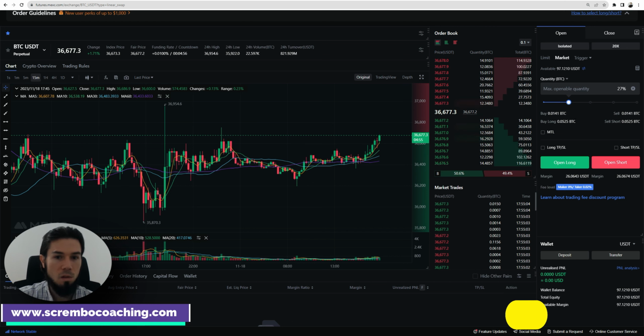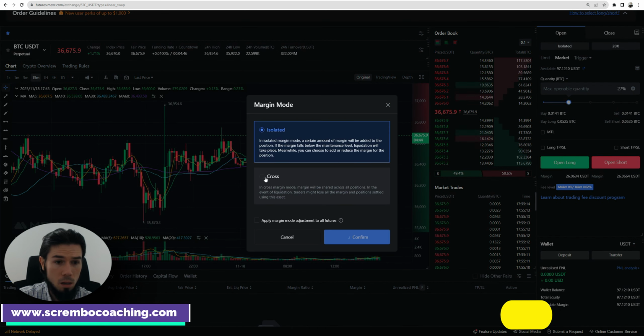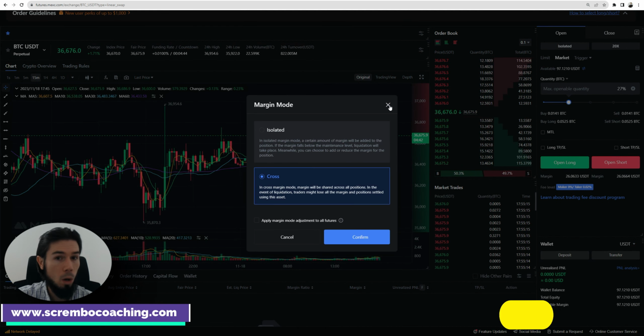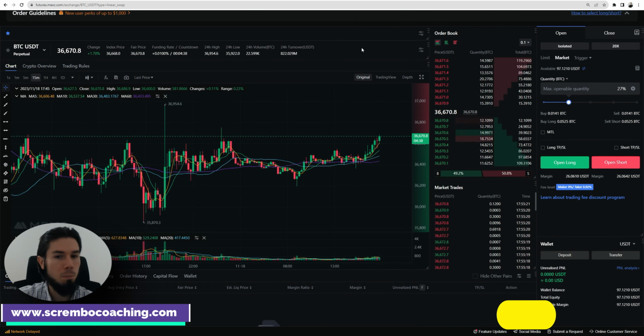You know exactly, this is how much I can lose if I am getting liquidated. I don't want to get liquidated. I'm going to use a stop loss. I'm going to control my losses. You can also control your losses with cross trading. You know how? Simply, you don't put money in the wallet. You keep it on spot, because it's not taking from your spot wallet. This is only taking from your futures wallet.